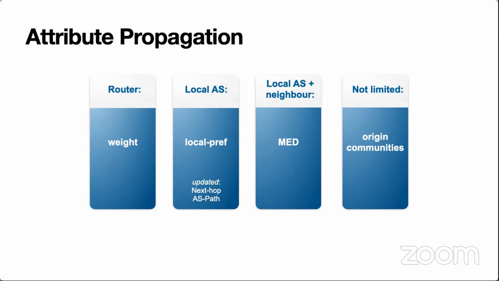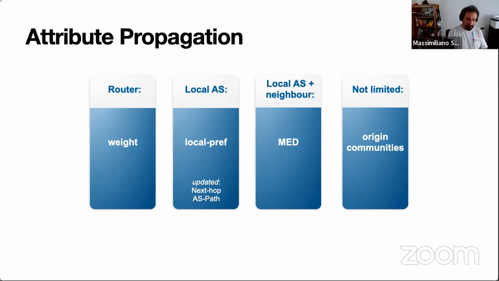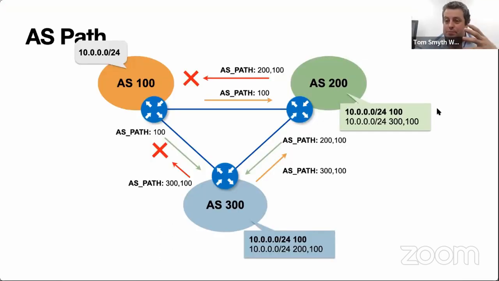Mo wants to state from the chat that you can prepend the AS path to deprioritize a peering. So the AS path is gentler. It's a hint. I'm preempting you, Max, but there are slides in a moment about this. We're stepping ahead, but there are slides in a bit. Because BGP is a distance vector protocol, the AS path is the purest way of doing it. At least you're letting people know what way you want it done. Whether they comply with it is another step. And I'll hand back to Max there.